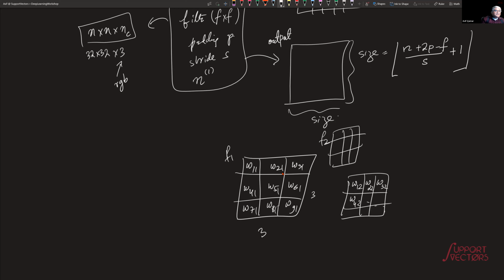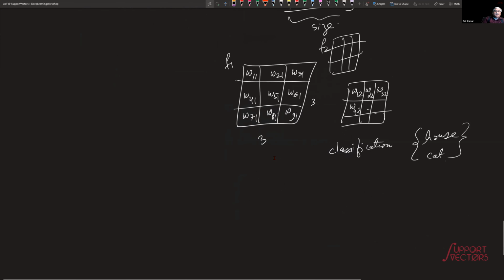These are different weights. And now you can ask this question: ultimately what we are trying to do is classification. Let's say we are trying to tell whether this is a house or a dog or a cat. So why can we not use a loss function and backpropagate?